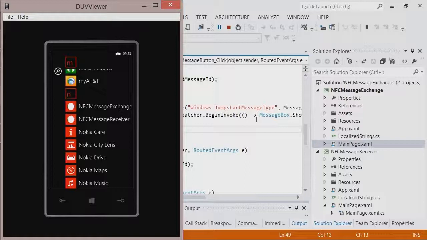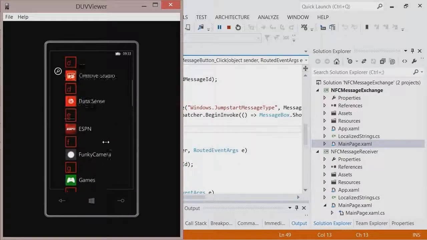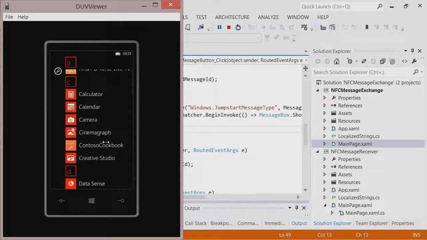Now this is cool. On the UI, you see there, I have installed on this device our old friend, the Contoso Cookbook. There you go, you see it in the middle there? Yes. Now this is the version that is enabled for a URI association. So if it gets an incoming launch of a Contoso URI, Contoso Cookbook will be launched. It's actually a recipe URI. This is what it's registered for.